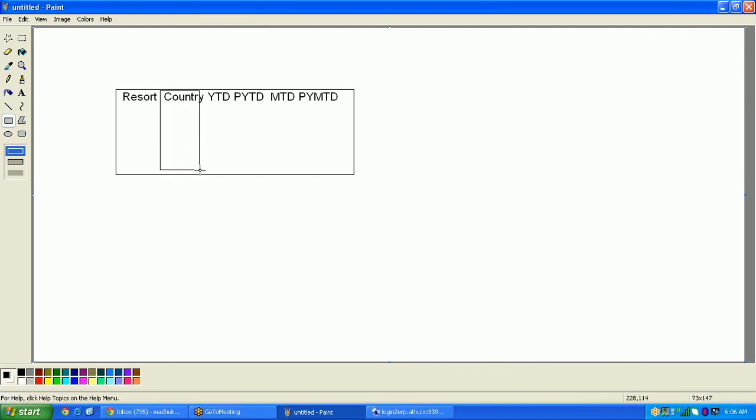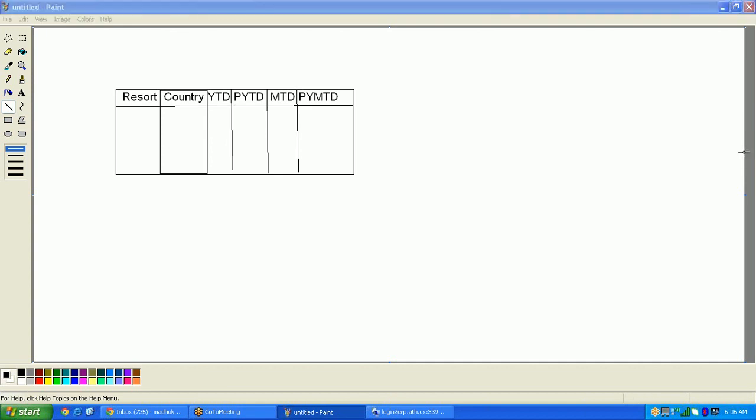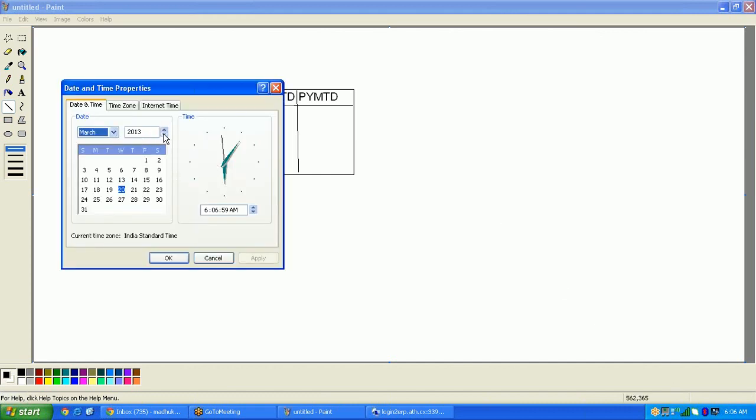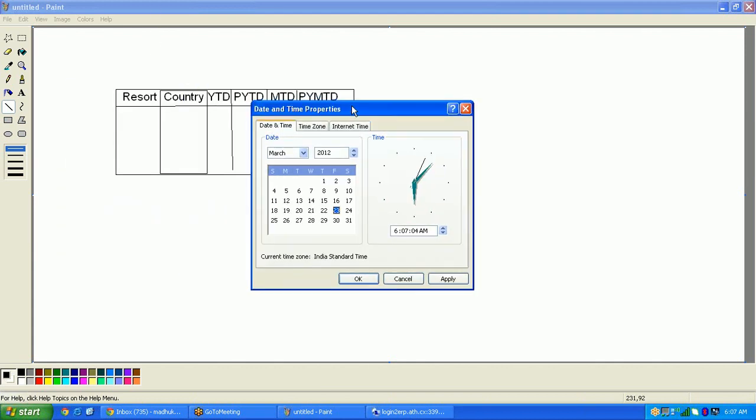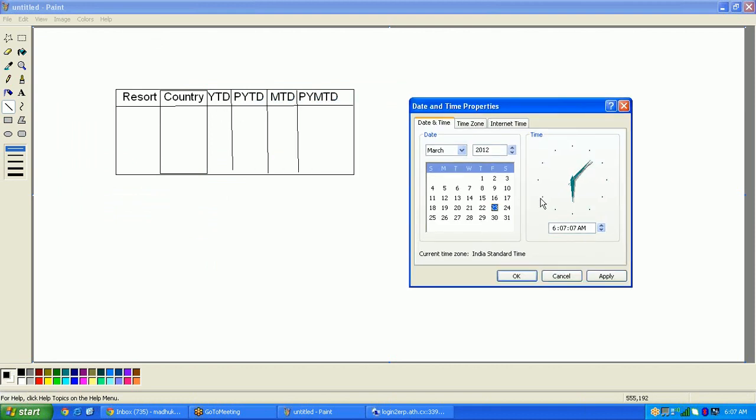I think I have given this type of requirement, but we have not discussed it. I remember, right? So guys, any idea how to design this report? Any idea what exactly the YTD is? What is the PYTD? Anybody have any idea? What exactly is YTD, year to date? Suppose I have created the prompt on the report and selected March 23rd. Then the sales revenue should display the YTD sales revenue. What exactly is this?